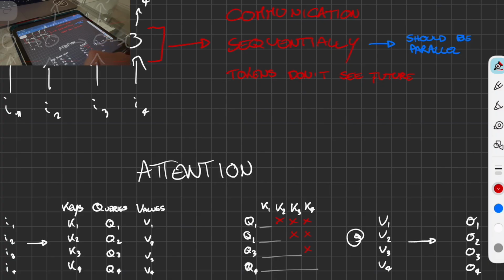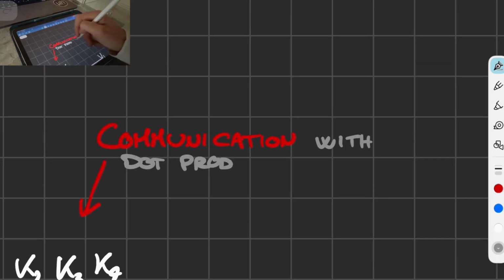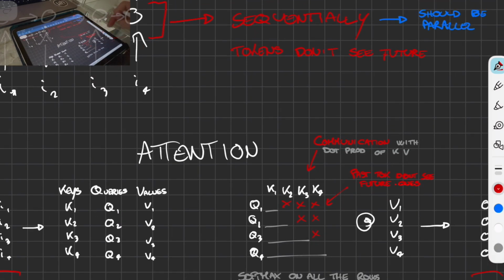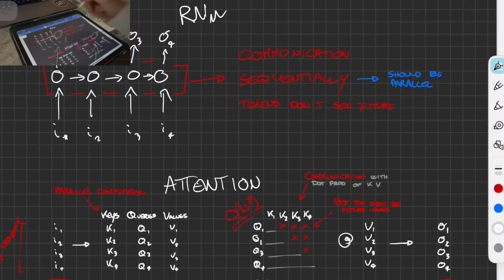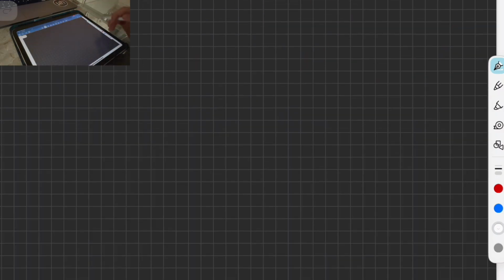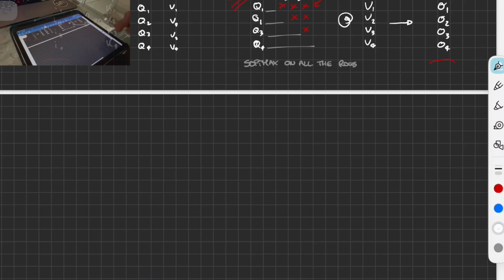This is still transforming all of the inputs in all of the outputs, which are the next tokens. It's doing communication here with the dot product of keys and values, and it's all happening in parallel. The only problem here is that this is O of n squared. So this should be our first animation, which explains why attention. Then I can probably explain what we need before and after the transformer block to make it work.